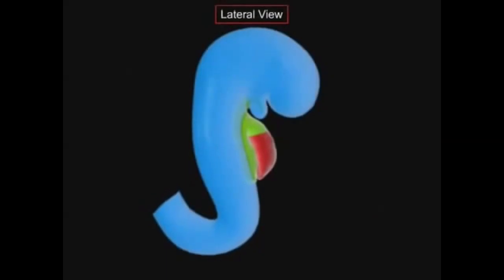And a very important stage from the lateral view, which we can see now.